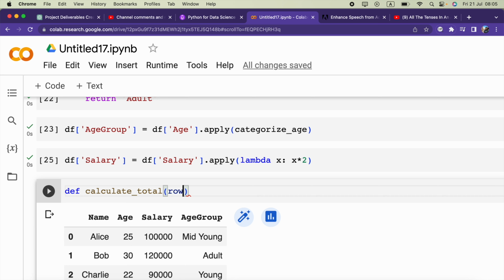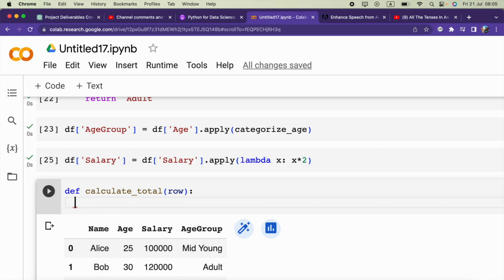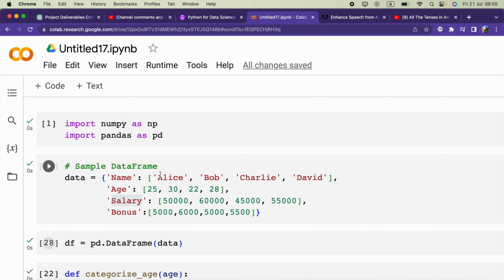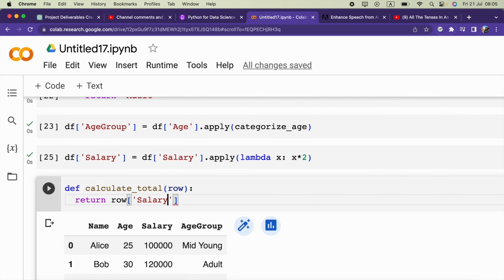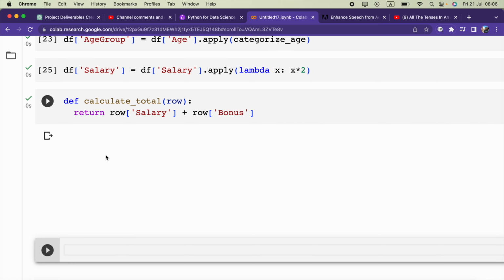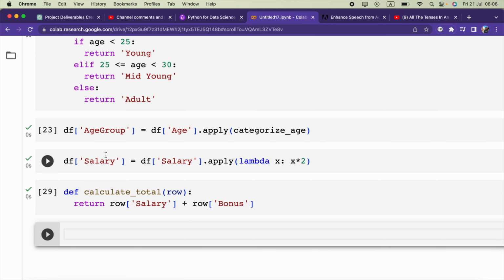I can create the context of this, returning the sum of the salary column and the bonus column: row taking the salary column plus row taking the bonus column. Okay, that is it. In the next step, I can call for a new column called total, which will be created.